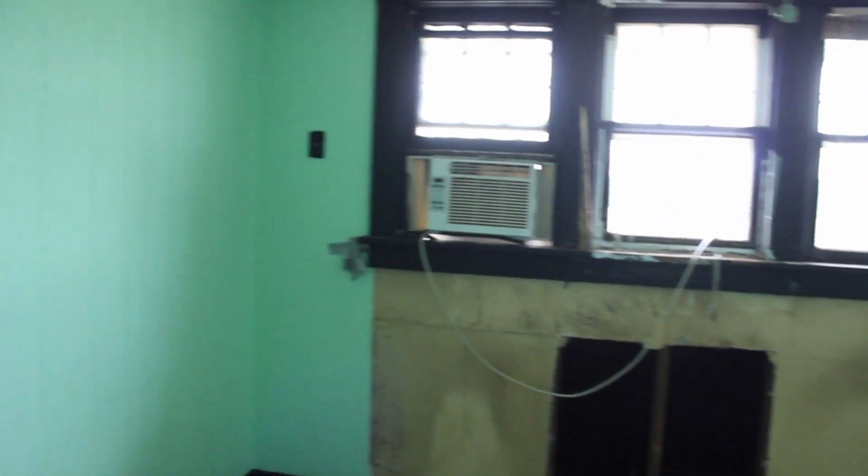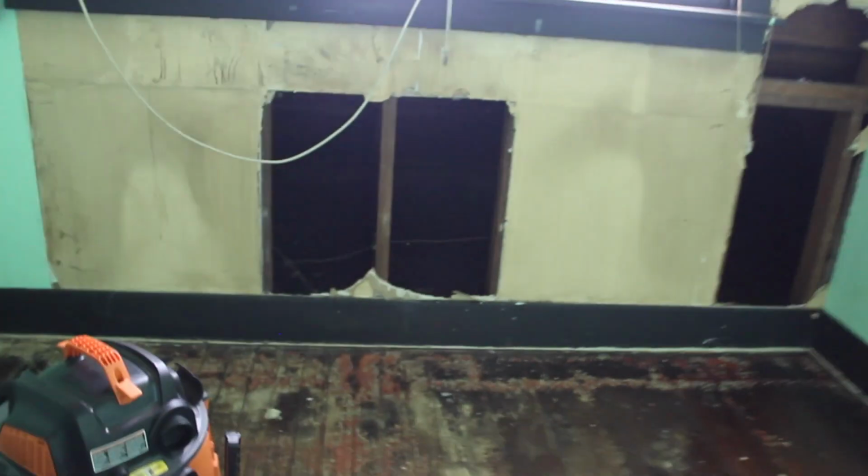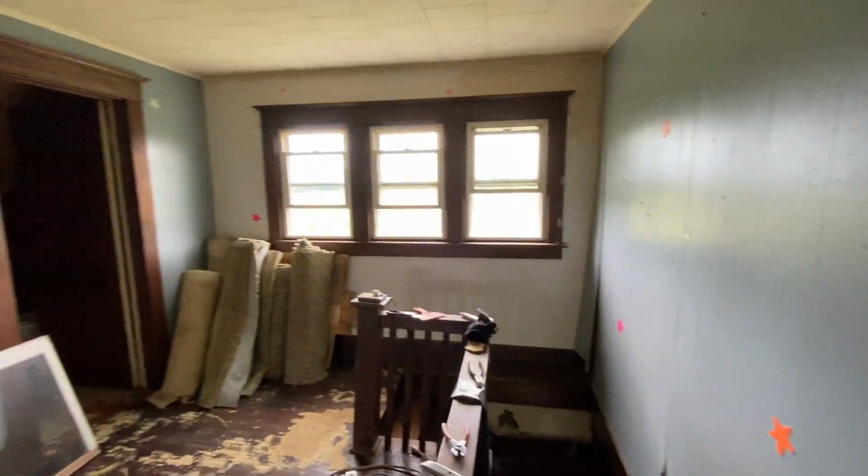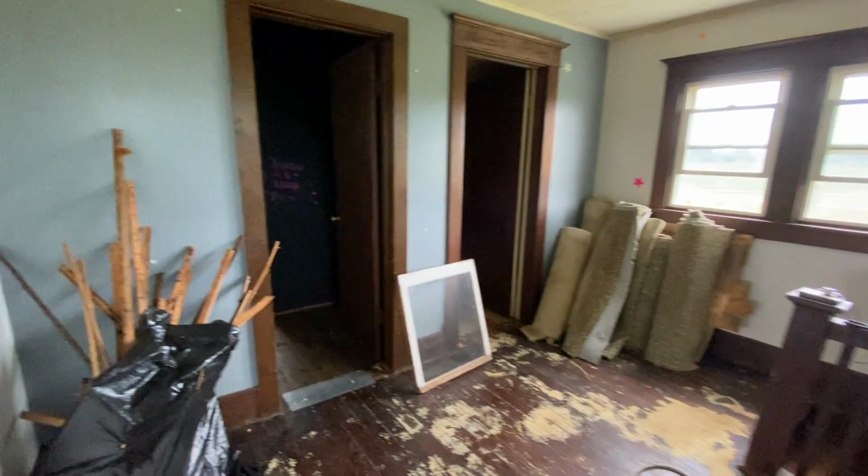Again, paneling, beautiful windows, and then exploratory holes. So the roof actually starts here, so this is not into another room. The roof starts at the window pane and veers out. That closet is full of stuff from my childhood that I need to personally get out, and it has the same slant as the other closet and bathroom.